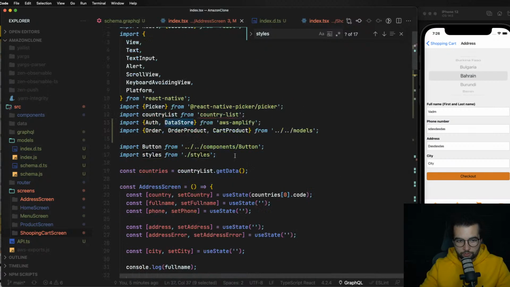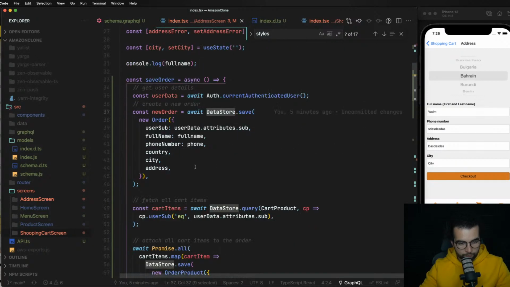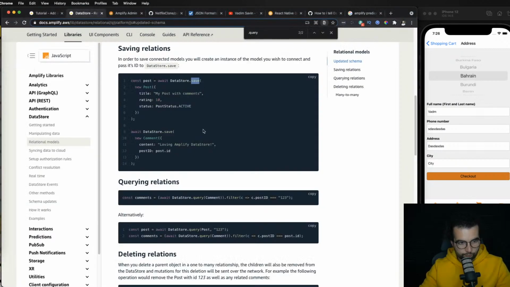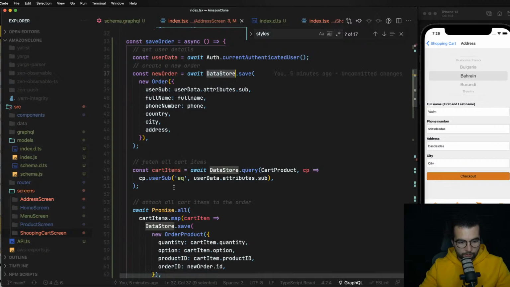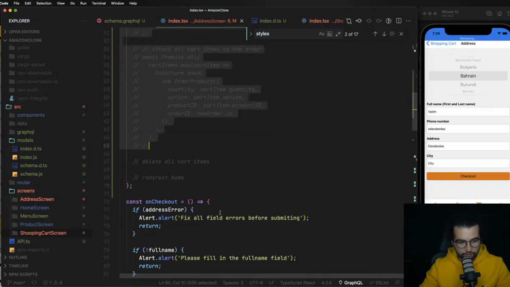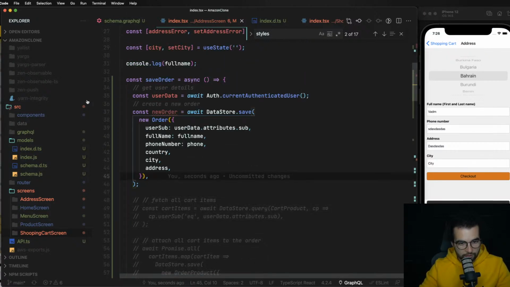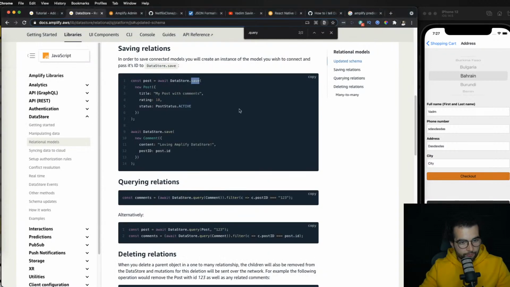So let's try to comment out everything here and just check if this works. No, it doesn't. Datastore save.